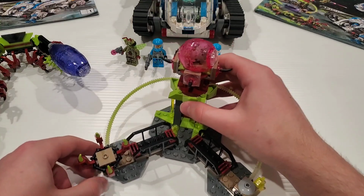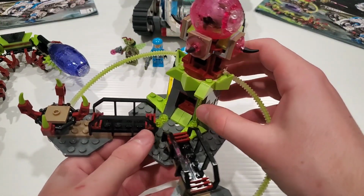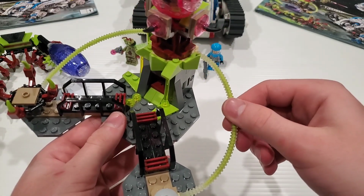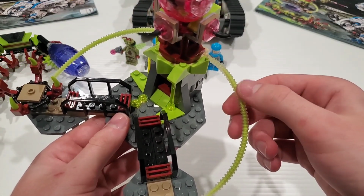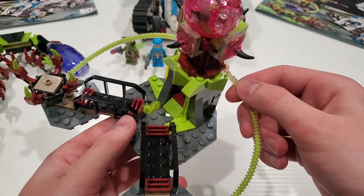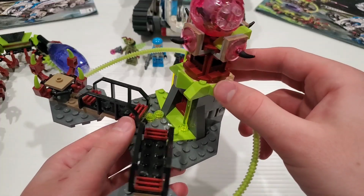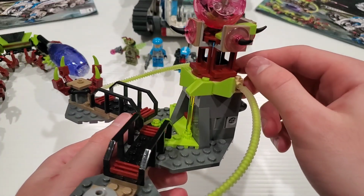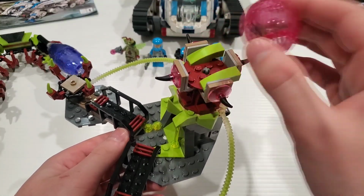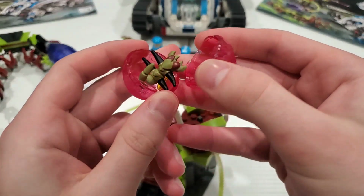The first is this tower over here, which has some of the insectoid infection spewing out of it, as well as 2 of these nice pipe pieces, which have a translucent green on the interior, as well as a translucent clear to have that color popping through. And then there's this tower continuing up with some of these windows pieces, and then there are 4 different spikes, as well as one of these cocoon egg pieces being held at the top of it.